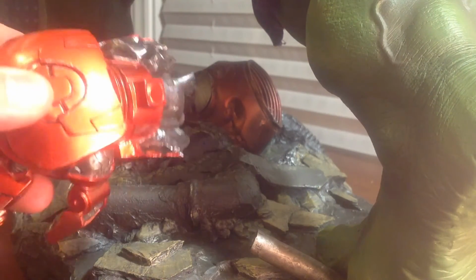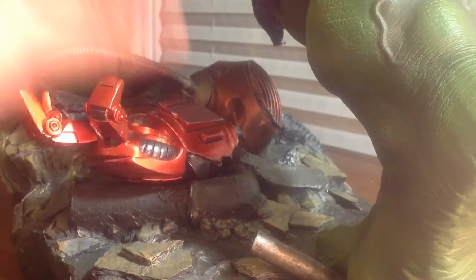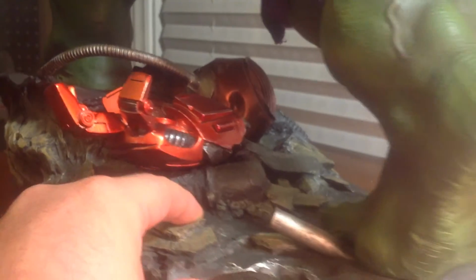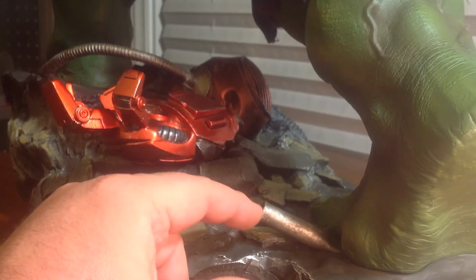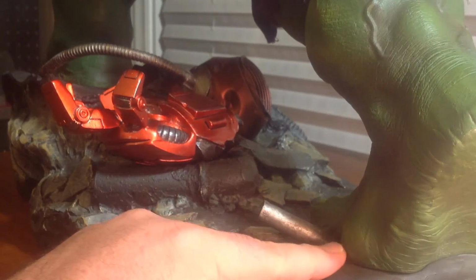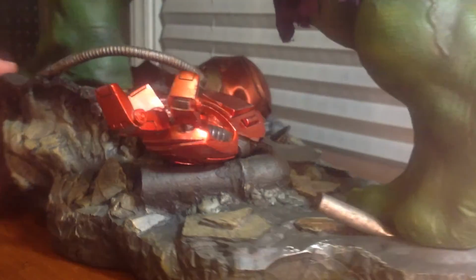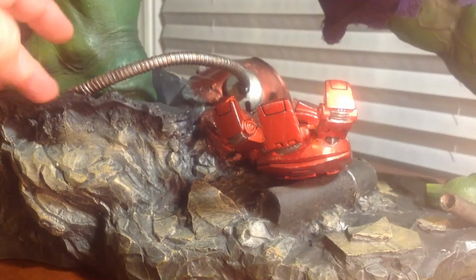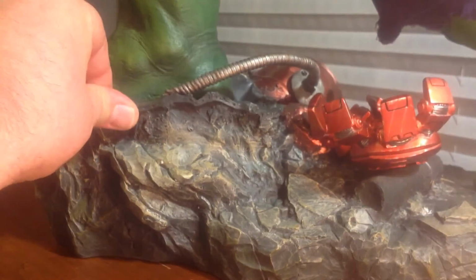It is also on a magnet, so that just plugs in there, just like that. Looks great. This is that other piece we had to put on that I said I'd show you in more detail, and it just pegs in underneath the foot, and it looks like he's crushing a piece of pipe as he steps on it, and that just looks awesome. And then here's the other piece of conduit that connects here and goes around, and the end is crushed and goes underneath his foot there.